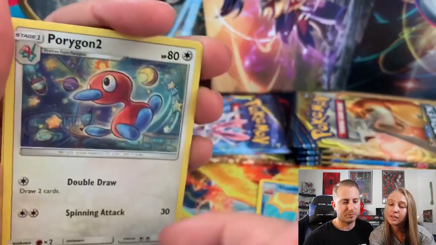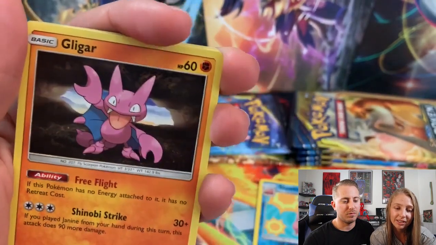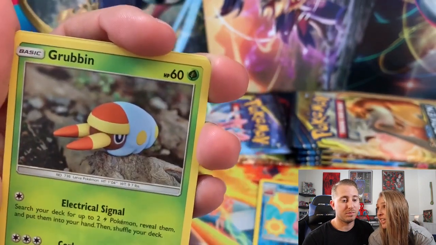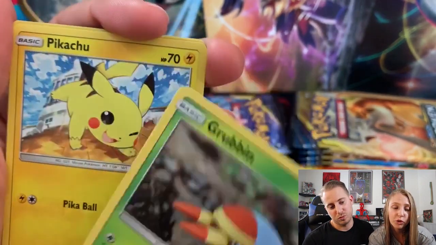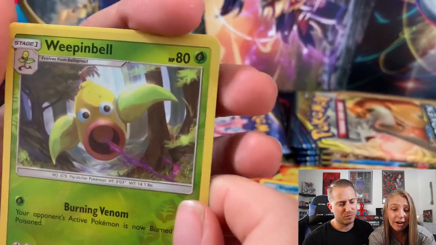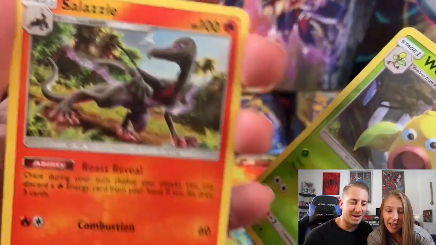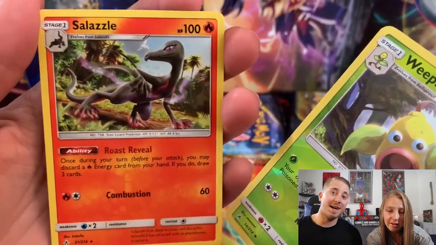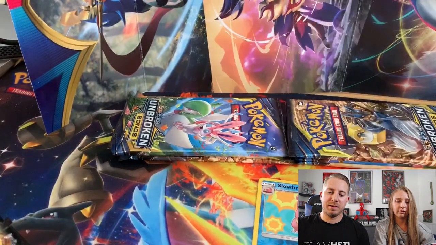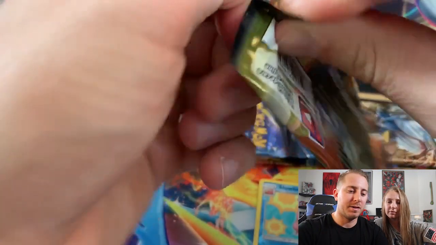Energy. Fairy. Marshadow. Hearts. Spritzee. Gligar. Ghastly. Grubbin. Pikachu. Reverse rare. Is it? No, it's not. That's a regular uncommon. Aw, damn it. Salazzle, which is nothing. It looks cool, though. I am still in the lead. I am the reigning champion of Pokemon card pack battling.